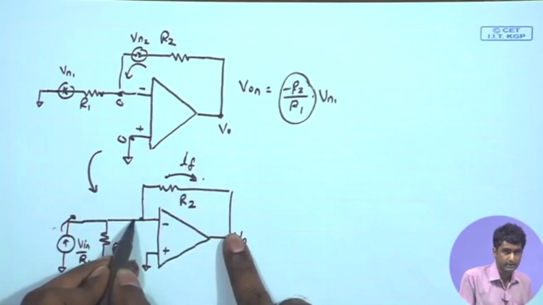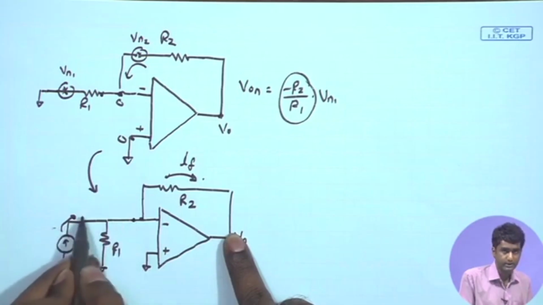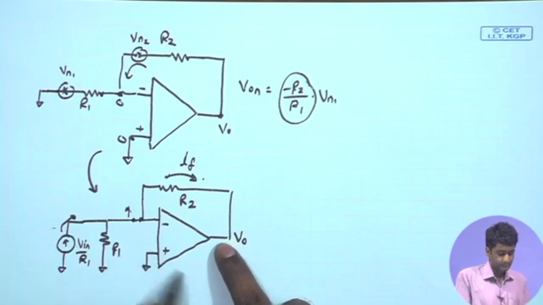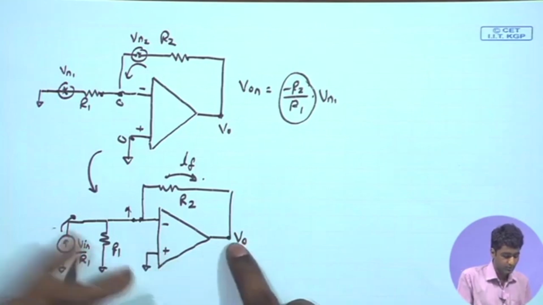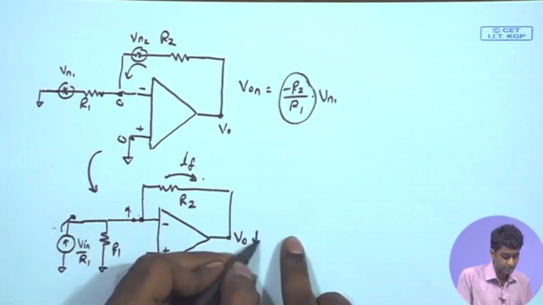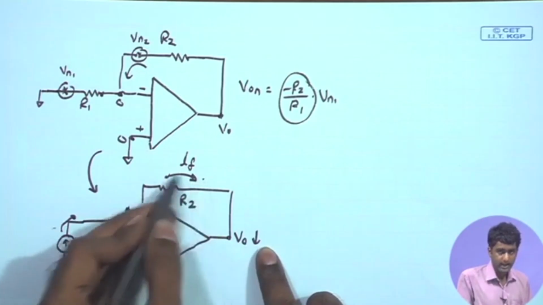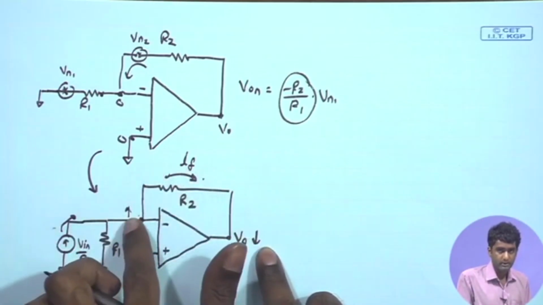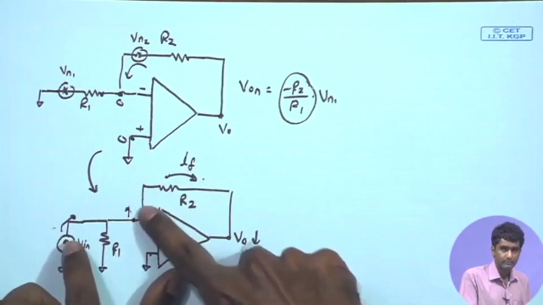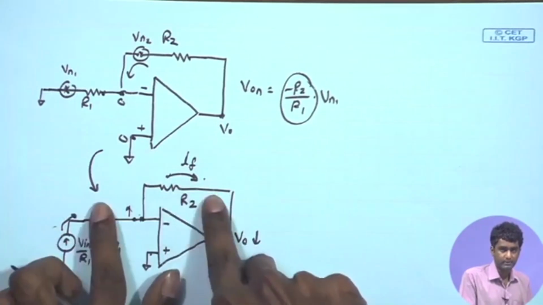Increasing input current increases the voltage over here, whatever is the overall input impedance, and that will result in reduction in the output voltage, because this is a negative terminal. 0 minus this voltage increasing will lead to reduction in the output voltage, and as a result we will have the increase in IF, that is the feedback current flowing from the negative terminal of the amplifier to the output. As a result, we say that the feedback current is increasing as the input current is increasing, therefore, it is subtracting from the input current.